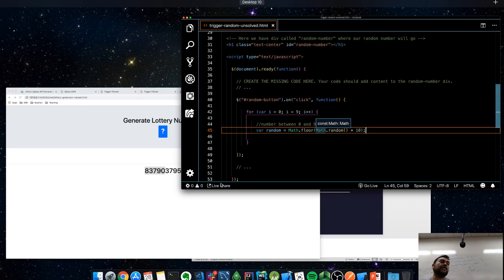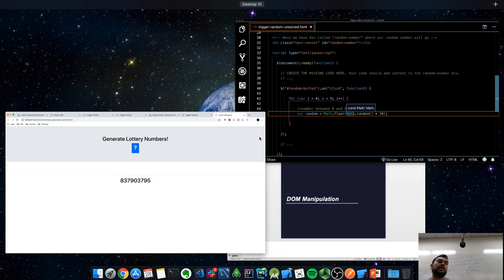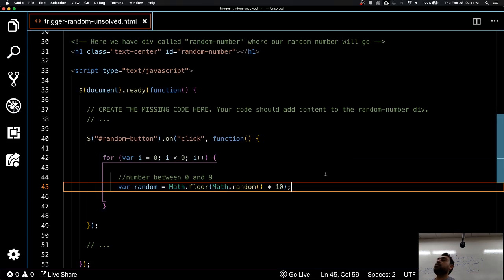So why am I running it 9 times? Because I want 1, 2, 3, 4. If I had 10, I'm going to run 10 times. If I had 8, I want to run it 8 times. So I'm going to break it down into a single one. I'm going to have a range from 0 to 9. What comes before? And the next part, I just want to combine them.